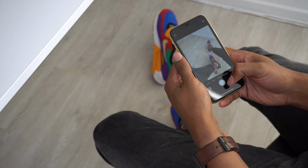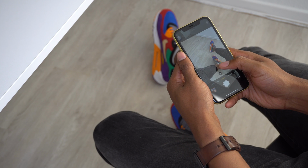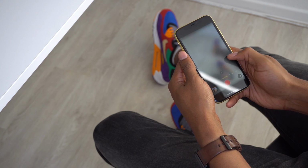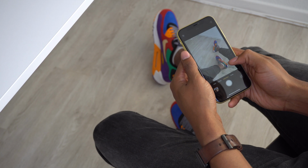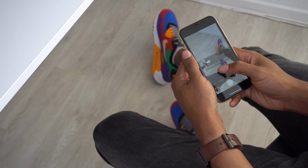And if you find yourself having to zoom in, you still have the digital zoom and you can get a decent quality picture with the 2x digital zoom on the iPhone 11 as well. And since these cameras are identical to the ones on the iPhone 11 Pro, you get some of the best images on the market right now from a smartphone, right up there with the best of them with the Note 10 Plus and the new Pixels probably. I've really enjoyed shooting with these cameras. They're some of the best on the market right now on a smartphone, and I think the average user would be more than happy with this phone's camera.